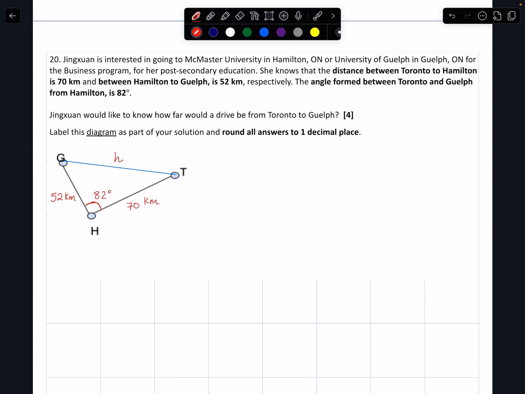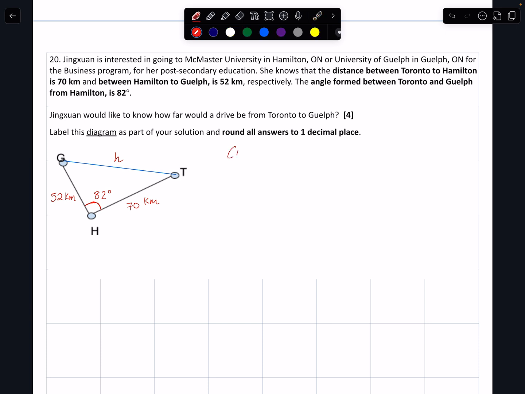Now, if you remember from trigonometry, this is a non-right angle triangle, so it must be either sine law or cosine law that we are going to use to solve this question. Note that all of these are given right here. We have this side length and this side length, and we have the contained angle over here. This is the sandwich situation, so the angle is sandwiched between these two lengths right here. So we're going to use cosine law.